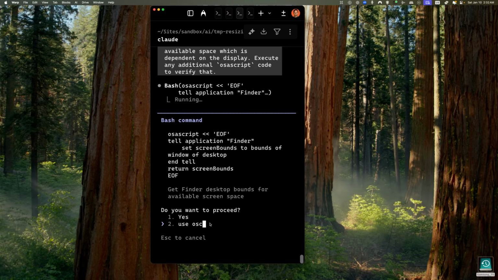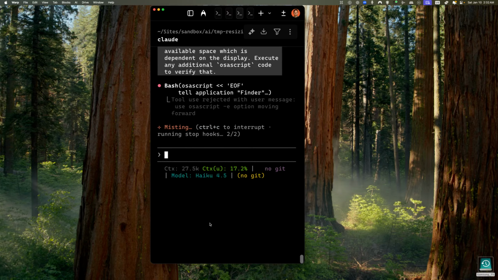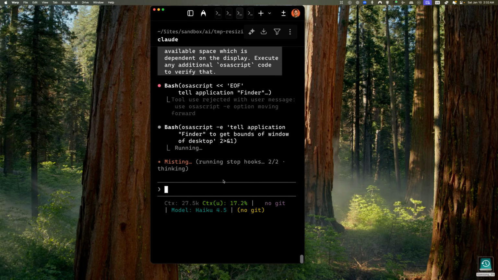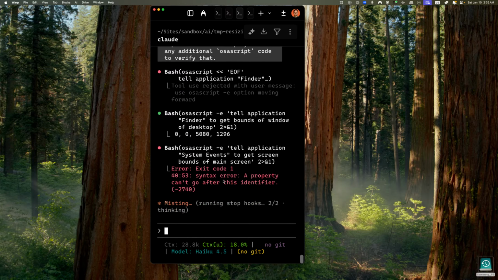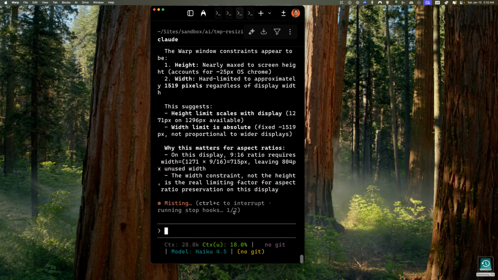Use osascript, Option E, moving forward. Starting to get exhausted here. Main Claude Code finished.